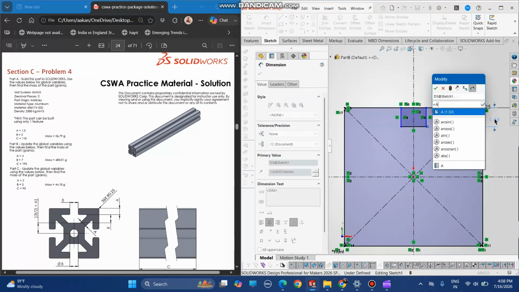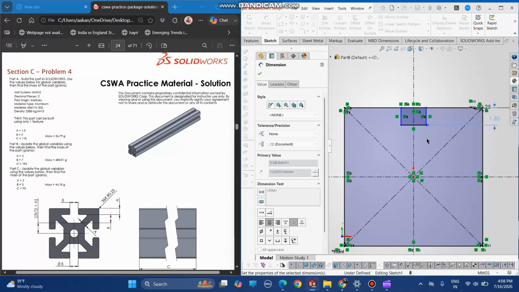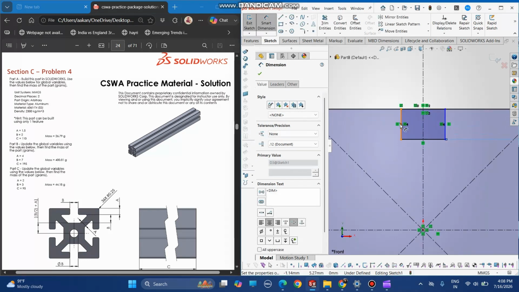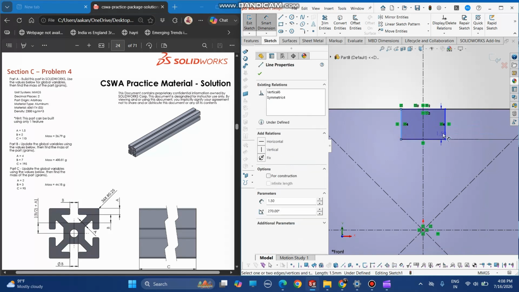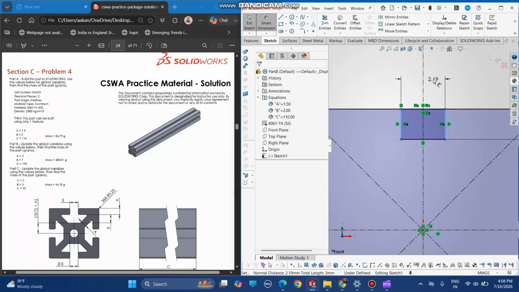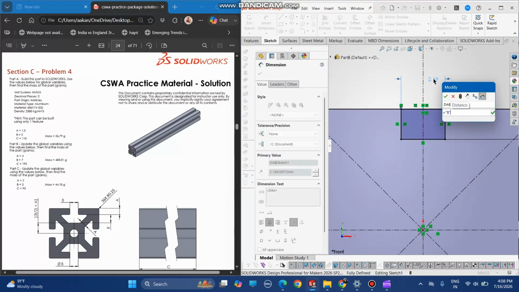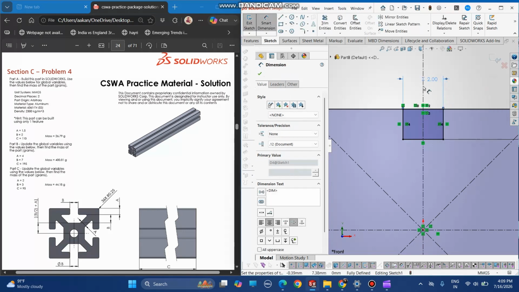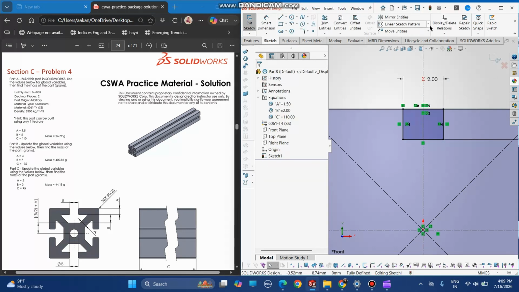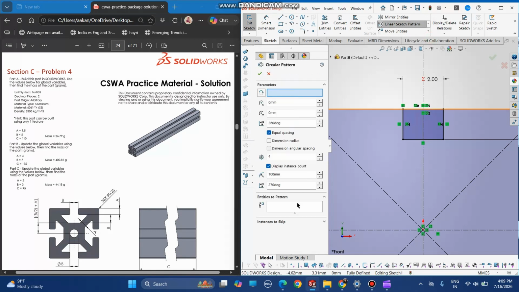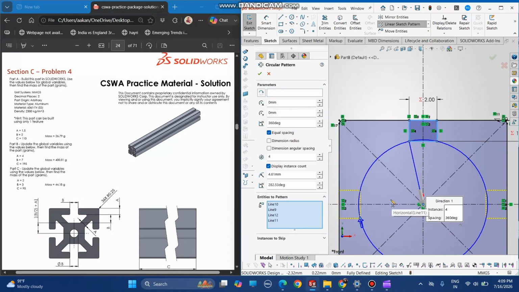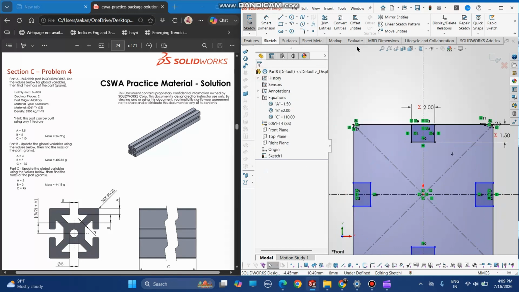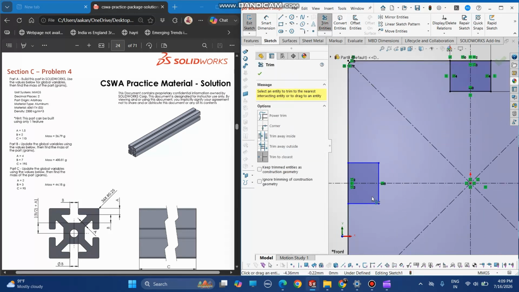This should be equal to A and this should be equal to B. Now go to circular sketch pattern and choose this entity and the count should be 4. Now choose trim entities and trim these unwanted edges.